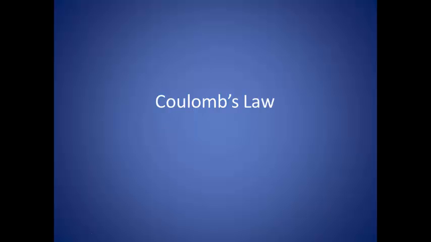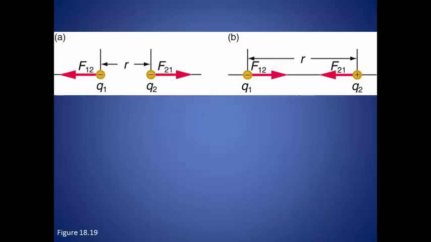Electrostatic force and its main features have been known for quite some time. Eventually, like most other ideas, there came a time to describe it mathematically. So Charles Coulomb came along and did just that. Say we have two charges, Q1 and Q2, that are separated by some distance r.